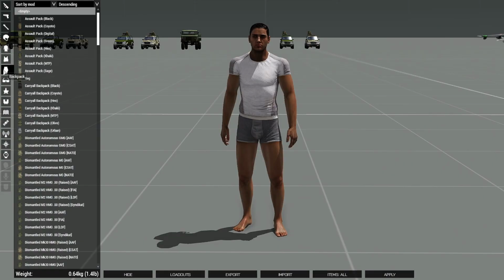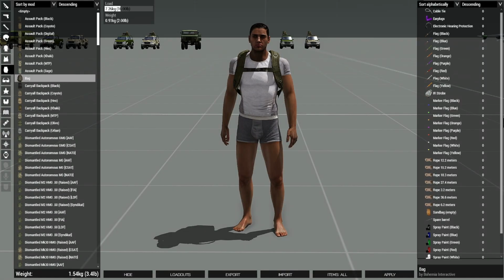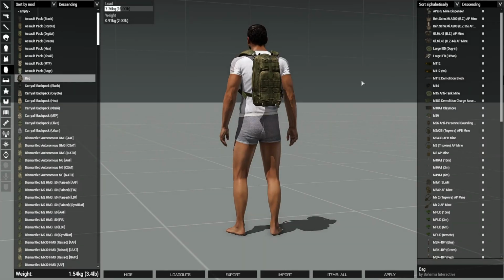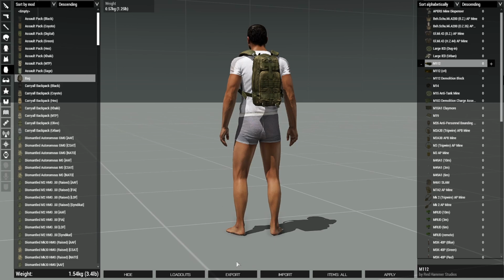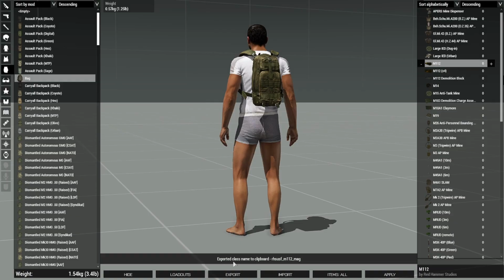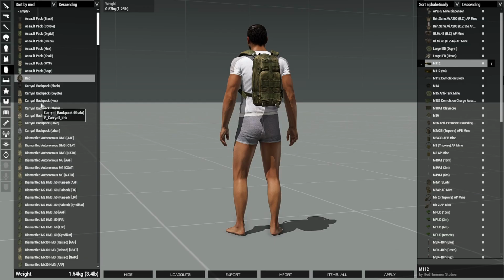First thing that loaded was explosives. So we're just going to give him a random bag for now. We're going to go into explosives. The M112 is what we gave him originally. We are not going to use the M112. But as you see, I just copied that class name. If you click on an item within Ace and you hit Control-C, it exports that class name to the clipboard. So now if I go back into Visual Studio Code and hit Control-V, it'll paste that line.